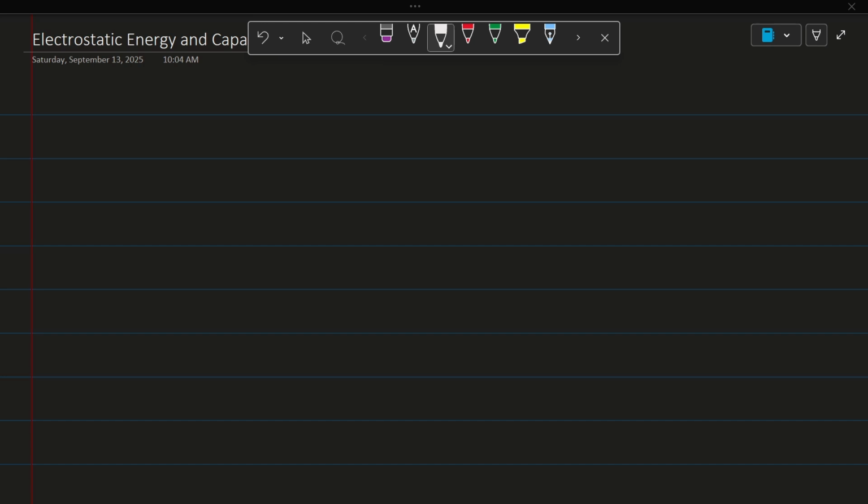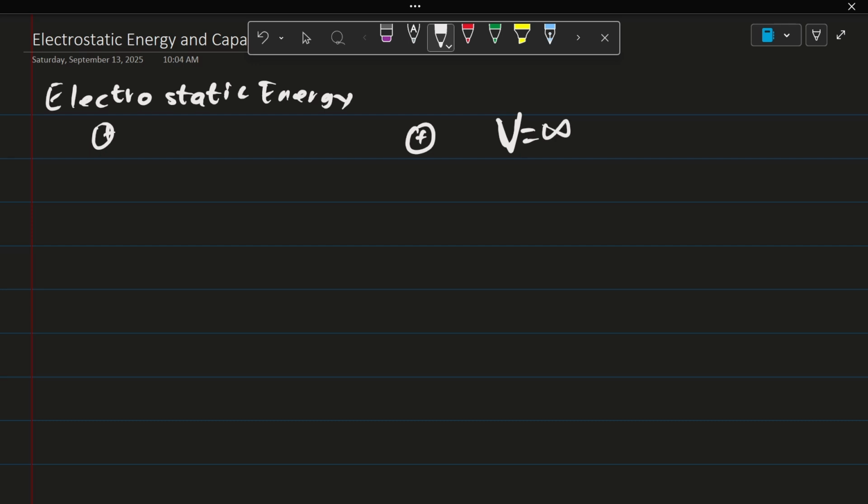So let's start with the electrostatic energy itself. Let me remind you that if I have two particles from far away, I'll call that U or the V to be infinity. No, sorry, it should be 0. But if you bring it close enough, we will define the voltage of the system to become KQ over R. This is what we did in the last discussion.